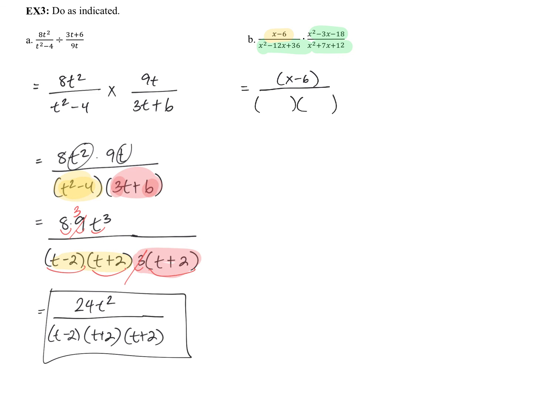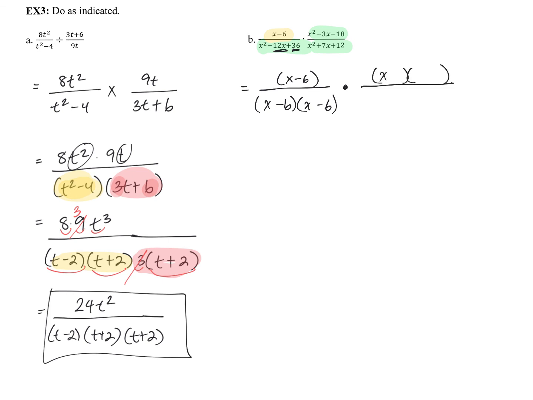So we have x squared minus 12x plus 36. So that's going to be x minus 6, x minus 6. Yeah, that sounds right. 6 times 6 will give me the 36, and 6 plus 6 will give me the 12. Then multiply 2. In the top one, we can go ahead and factor that.